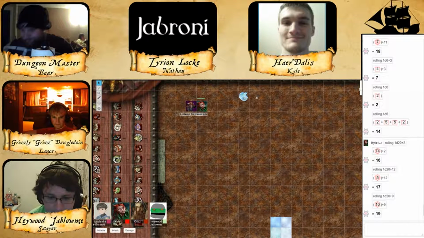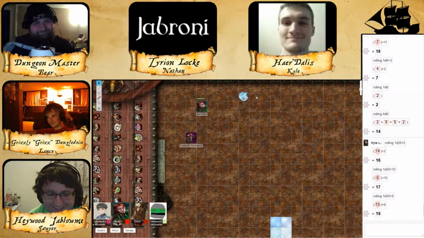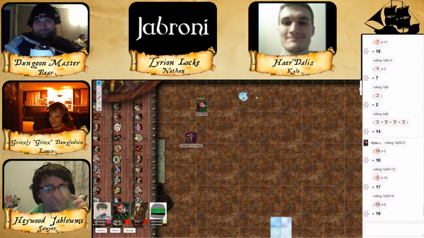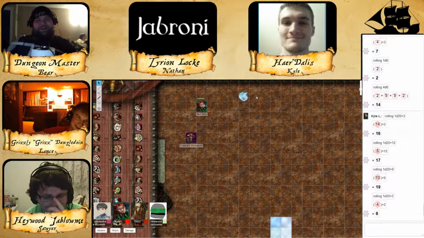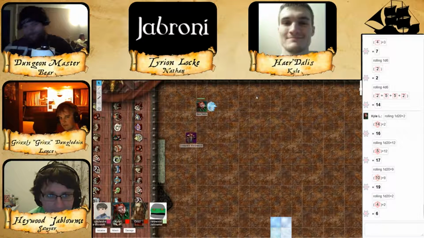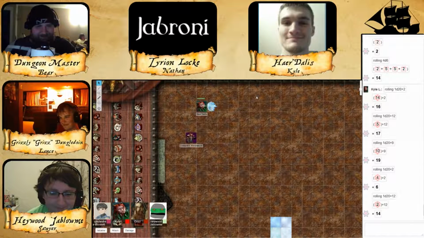He's gonna try and tumble away. He makes it. And he does some magey things. I need you to make a will save. Oh boy. That's a good one. Nothing immediately apparent happens. Awesome. This ice sphere, it keeps rolling towards you. Make a reflex save. Oh my god. Oh god, this is bad. Oh no, I don't have improved evasion. Fuck.